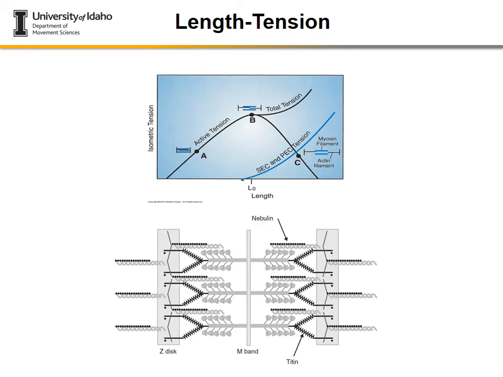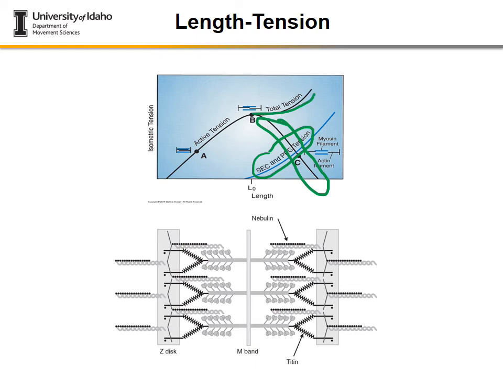You see this blue line on the bottom that goes up, and this curve represents these elastic components being stretched and storing some tension. Again, there's this magical window where it adds to this. Now, if you follow this line, total tension, it doesn't travel the same as that, because they've added the two lines together: the tension created by the elastic components and the tension created by the contractile components, and so you get the total tension.